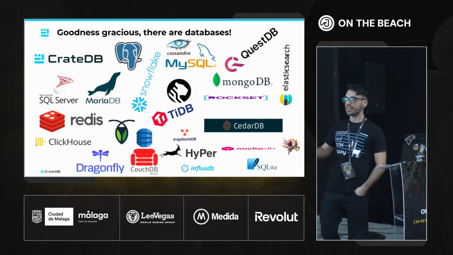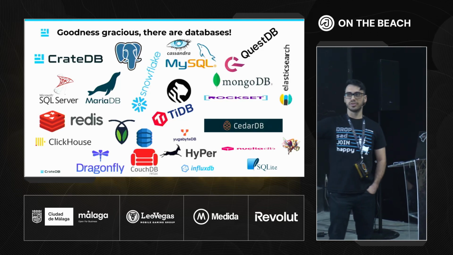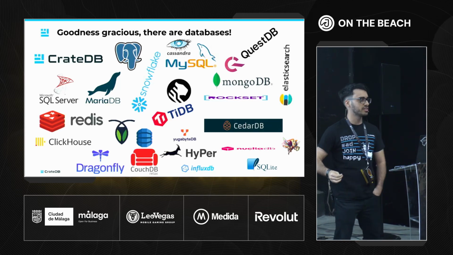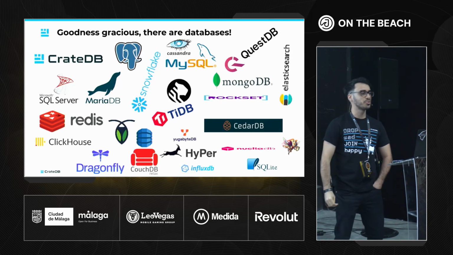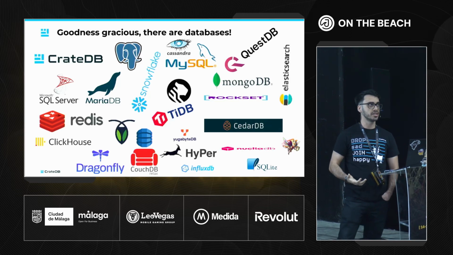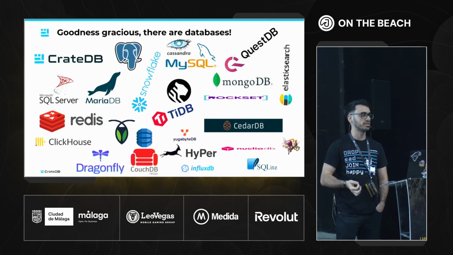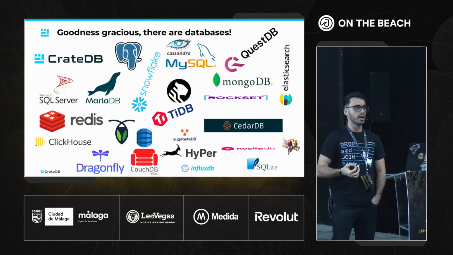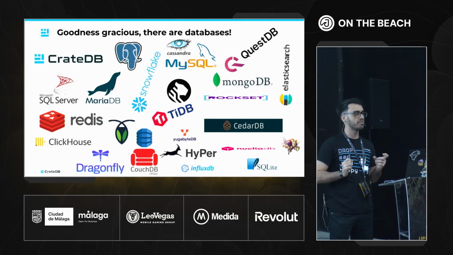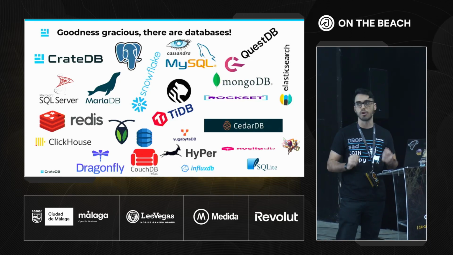There are so many different databases, and I'm even missing quite a lot. I didn't really put vector databases. I'm missing key value databases, graph databases, Apache Pinot, Star Tree. I'm missing many databases, and the reason why there are so many is that they are fundamentally one of the most complex pieces of software that you can probably develop. There are so many internal components that you can optimize for so many different use cases that naturally you end up with a lot of solutions for so many different problems.